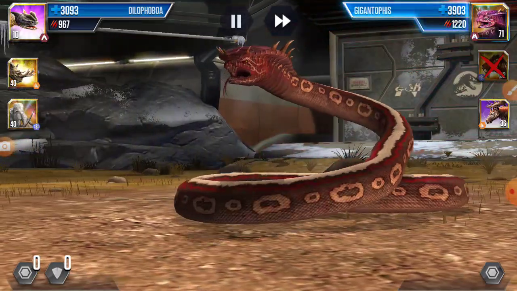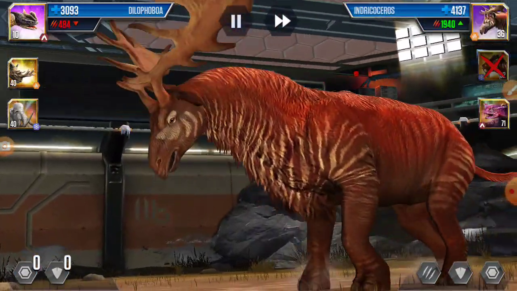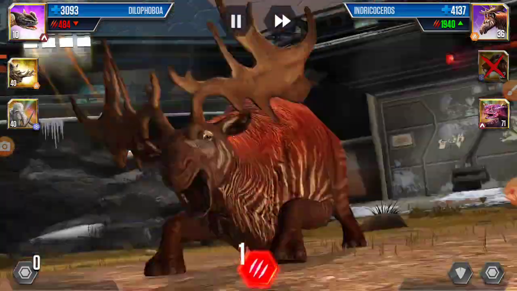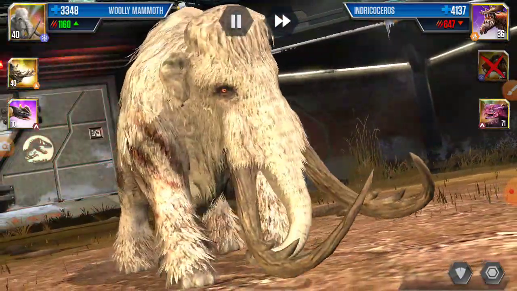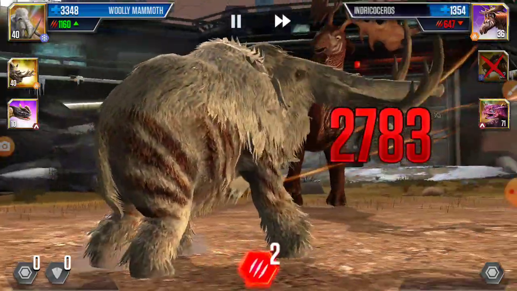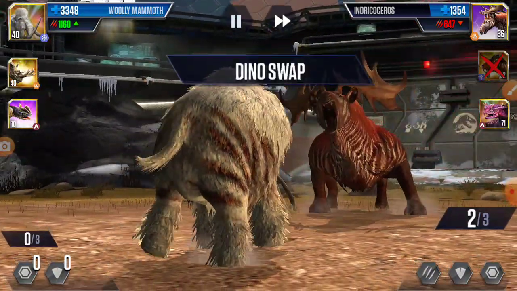Gigantopus. A snake was a snake. Wow. Now in the chorus, that means he needs our woolly mammoth. Okay, we'll change. No, we only have 2. This is a big problem. We only have 2 action points.